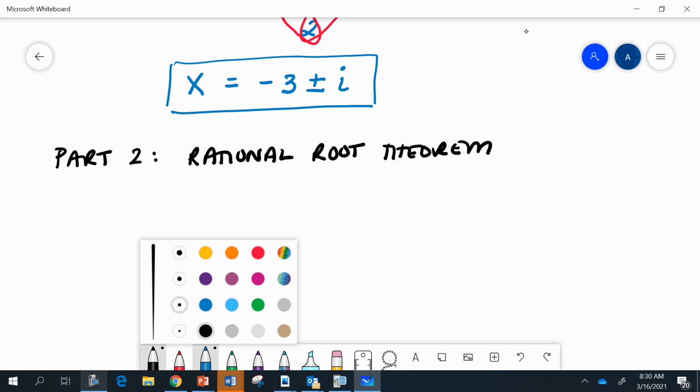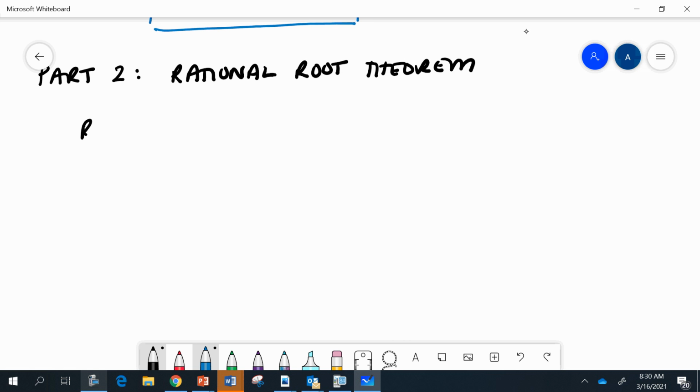And what this comes down to is what's called the rational root theorem. All right, and we're just going to kind of write this out. Well, you know what? There's probably no point. I'm being kind of redundant. Let's just go ahead and kind of write what this theorem is. Here's what this theorem says.